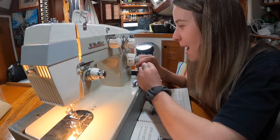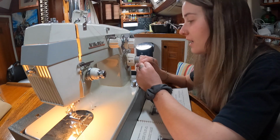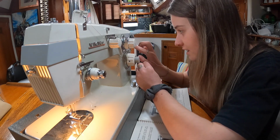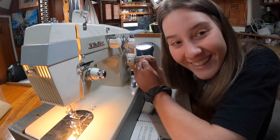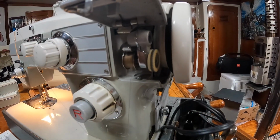I'm winding a bobbin! I'm freaking doing it! Oh my god, that's so cool. That's so cool. Okay, it is 5:03.